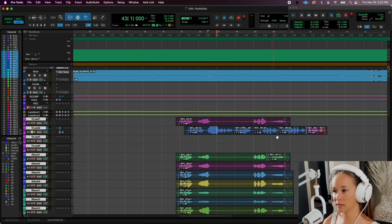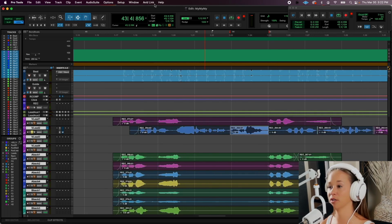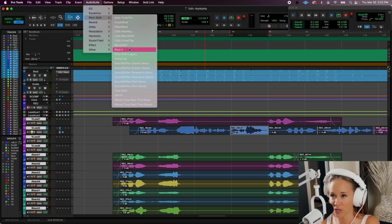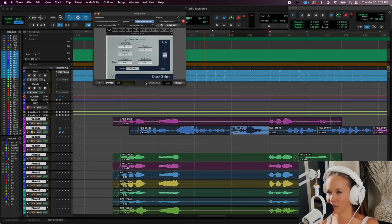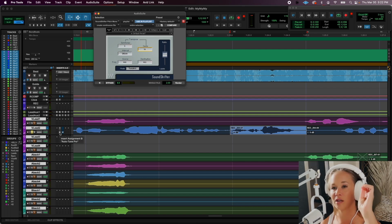Sneaky, sneaky. Okay, actually, I'm going to undo that, show you one more alternate method. I don't use this one as much anymore because with pitch shifting, sometimes you do hear a little bit of an artifact. So let's see if that happens here. I just want to pitch it up some small increments of hertz. That will just push this very flat part up in pitch a little bit so that hopefully when it triggers Autotune, it's now slightly higher, so it'll probably land on the correct note.